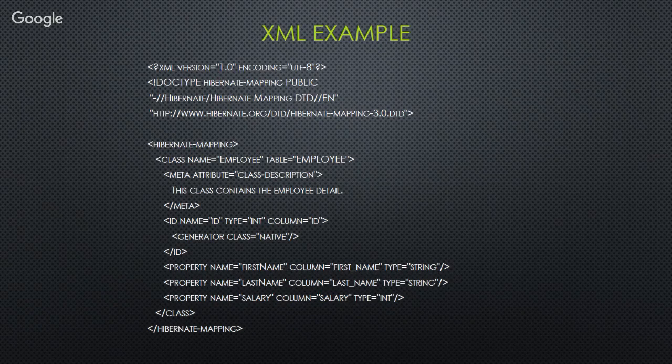Then towards the bottom we have property name as firstName, and then column, then FIRST_NAME. We see those different types there as well, where it's mapping strings or integers. And in the tutorial that I've listed, it lists just the Java code, just the database code. And this was the XML code that maps the two together.